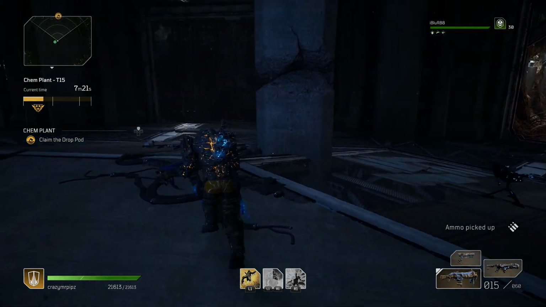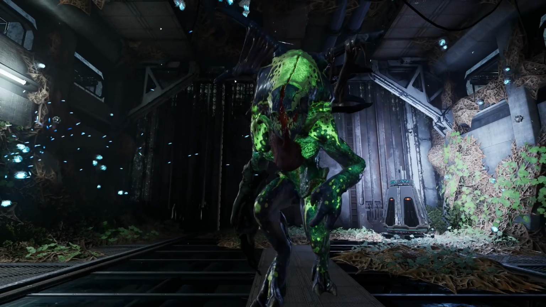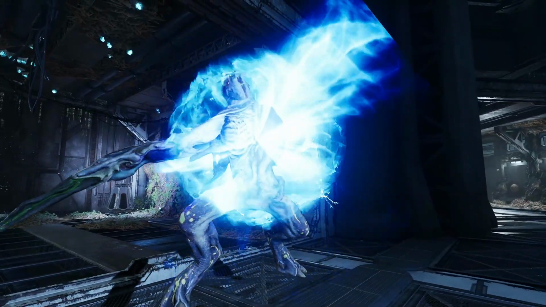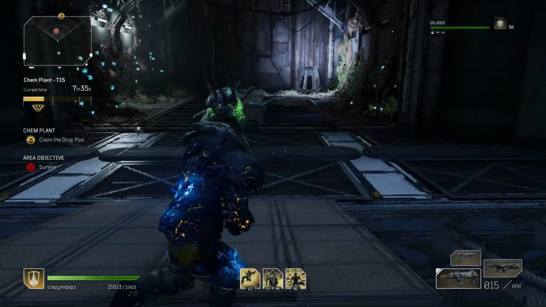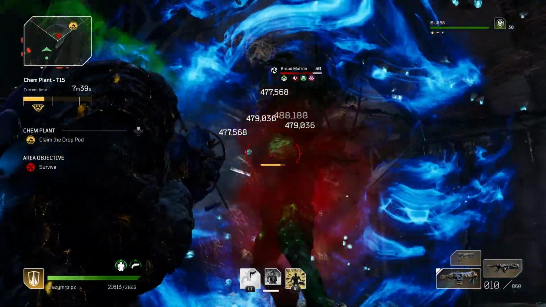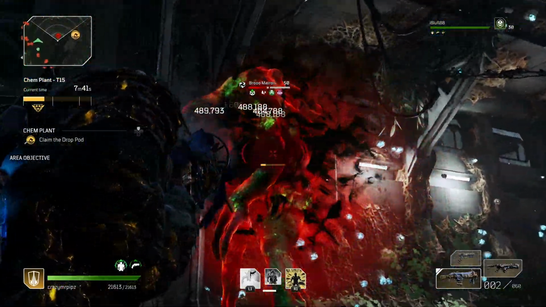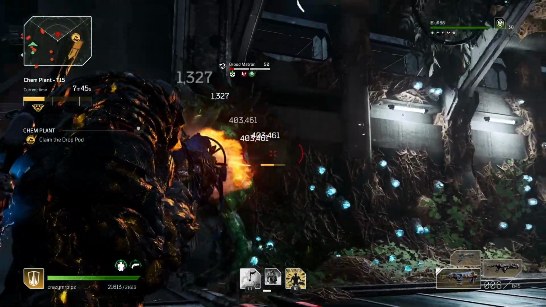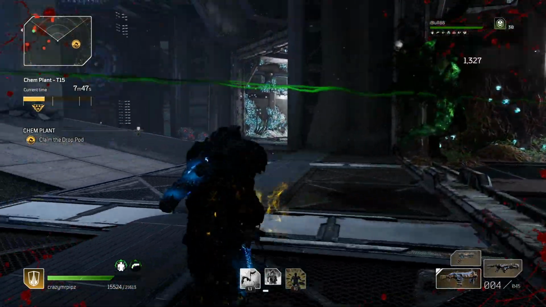I was waiting for the boss to spawn and everything, and I see some red on the minimap. I'm like, yeah, hang on a minute. Here's the good looking guy. I'm not gonna get any stacks, I'm just gonna go for him. Not full damage, but he's pretty much dead.